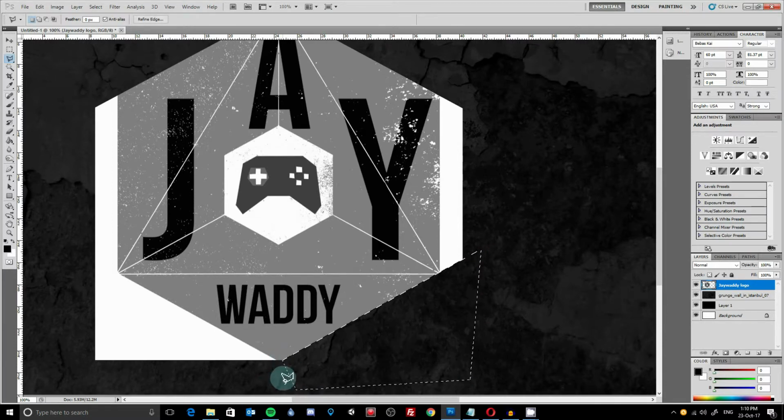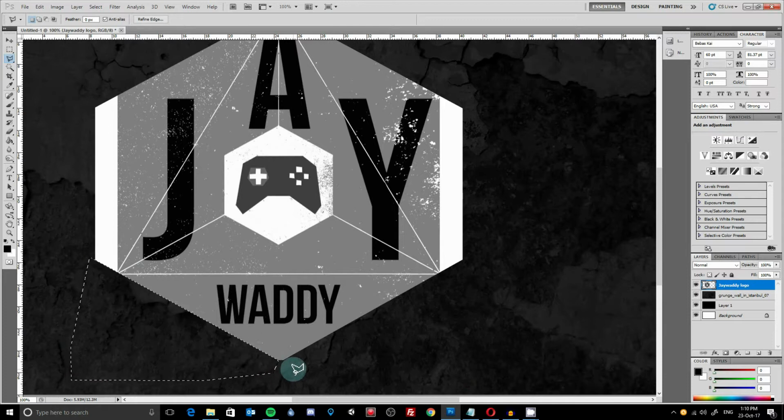Now this is always a good tool to use if you're cutting any image out of a white background. Polygonal's pretty decent. You can just click around the image. You can use the pen tool, but this is the other tool that a lot of people like to use, whether you're cutting a face out or a car or any sort of object from any background really. It's just because this one allows you to get quite precise.